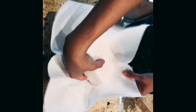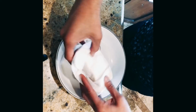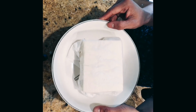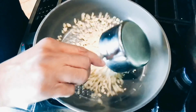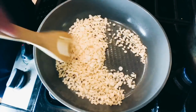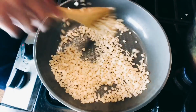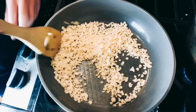First, you wrap the tofu with kitchen paper and microwave for 3 minutes. The purpose is to get rid of the water from the tofu. Over medium-high heat, cook the agetama or tenkasu, and extra oil comes out of the tenkasu, and it gives a good flavor to the tofu.